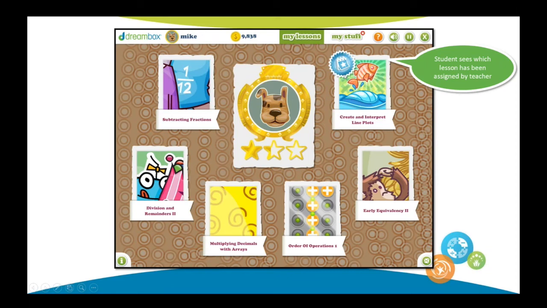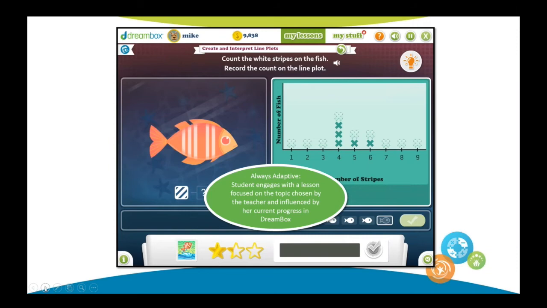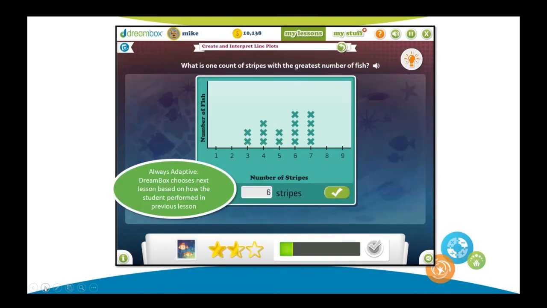So that would appear on the edge of the circles that students see in the K through 2 learning environment. Students would click on the circle that has the blue icon on it, and it would open up the very first lesson in their assignments. We're going to collect data on how that student has played through that lesson, and that will help us determine what the second lesson needs to look like. Does it need to be a step forward, or does it need to be a step backward?